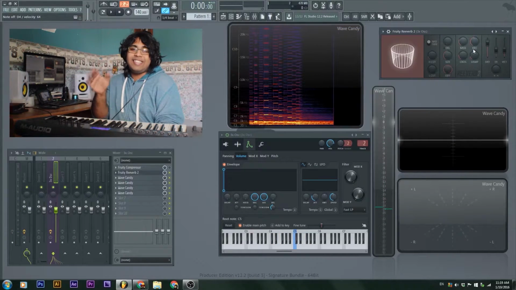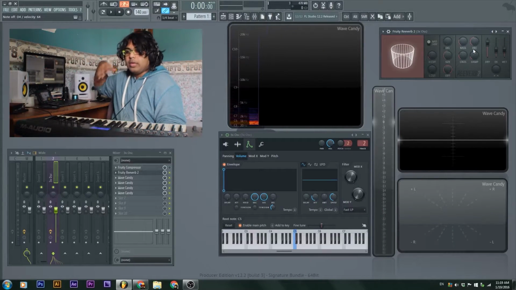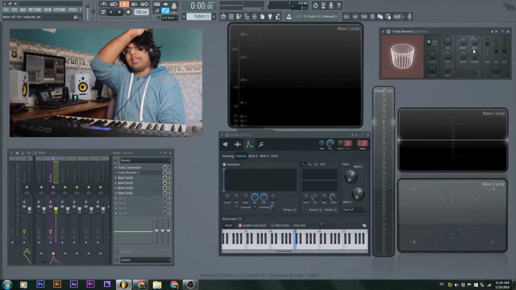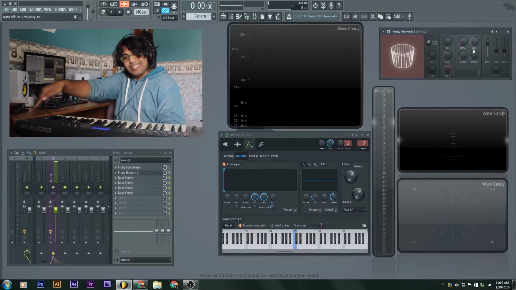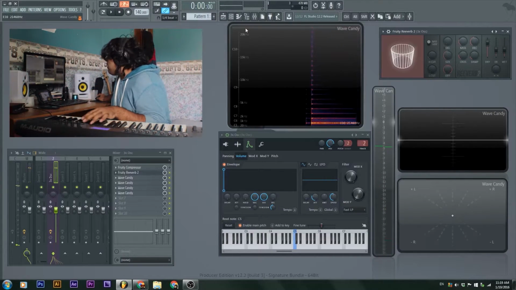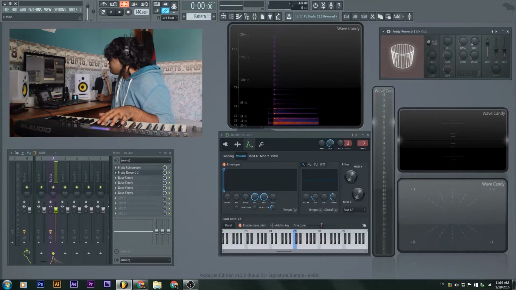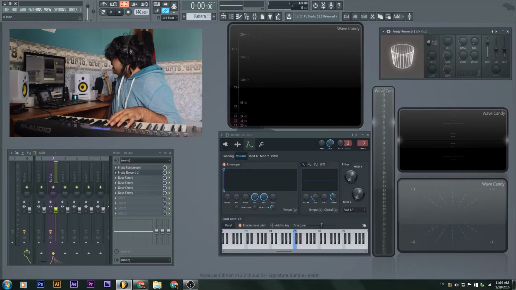And I'm gonna hit stop. Just like how the decay does in the envelope, the decay does in the reverb. So the decay in this sense is how long it'll take before the reverb goes away. It decays downward. So if we have the decay at a fast rate, this will be the same as having a slope down. So I'm going to put it, let's say, around here.